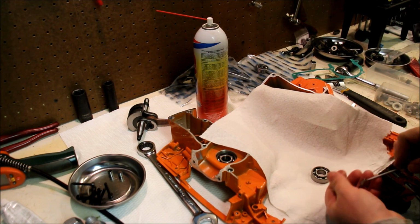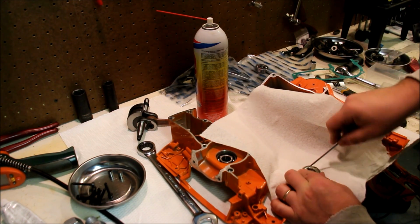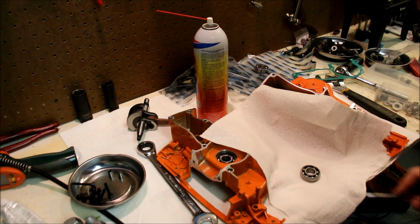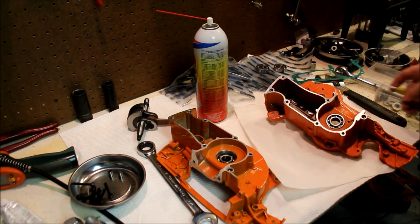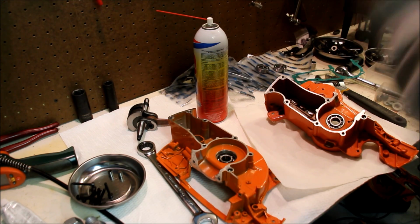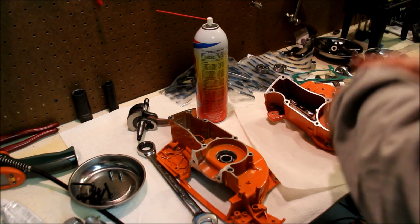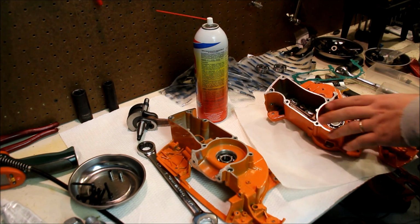There we go. The lip comes out. If this screwdriver was a tad sharper, it would lift even better. Okay, off to the side. So my intention here is most definitely to press these out at room temperature, put the new ones in also at room temperature, and then install the crank again at room temperature. Do it in one continuous shot, that way you can see how fast or slow this is.